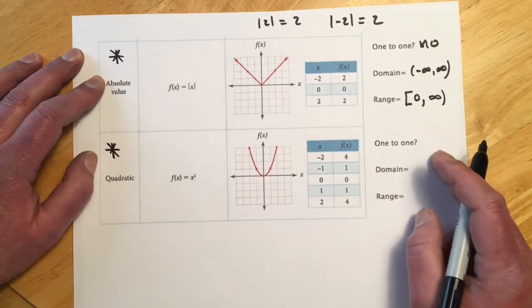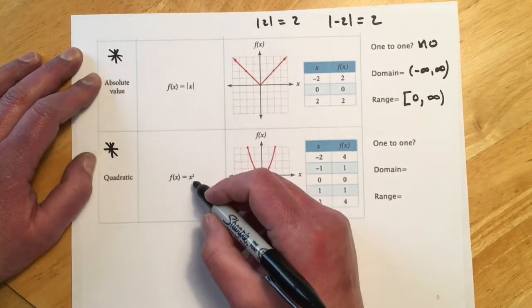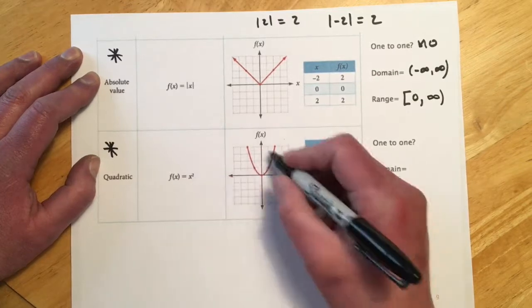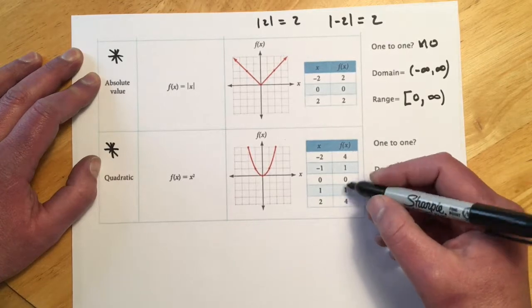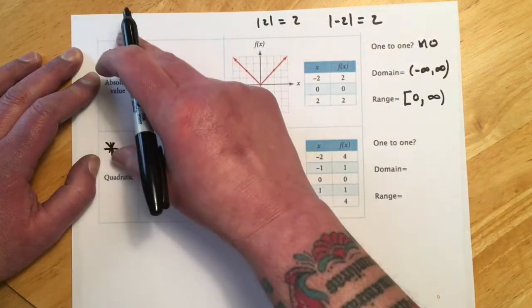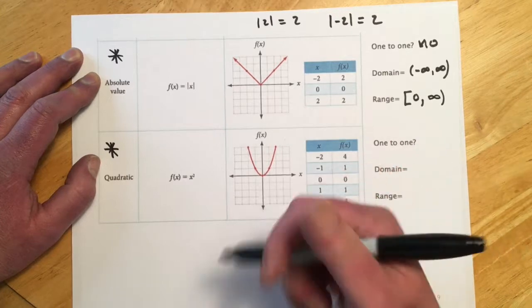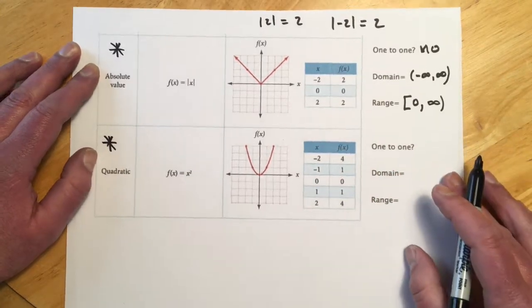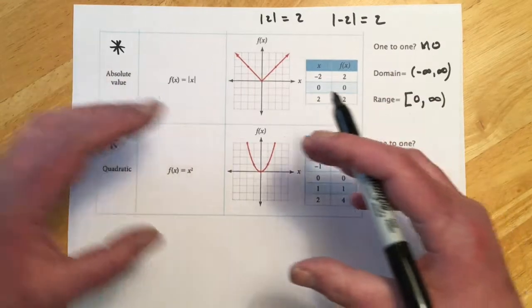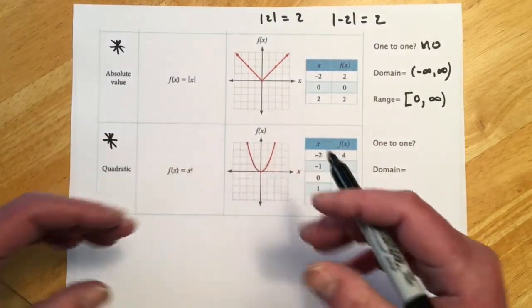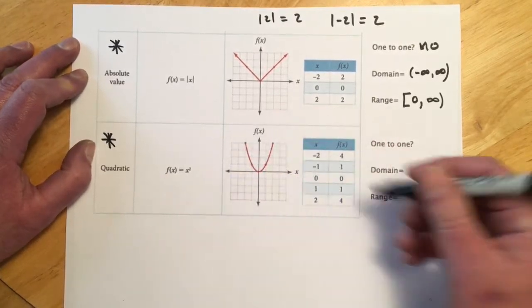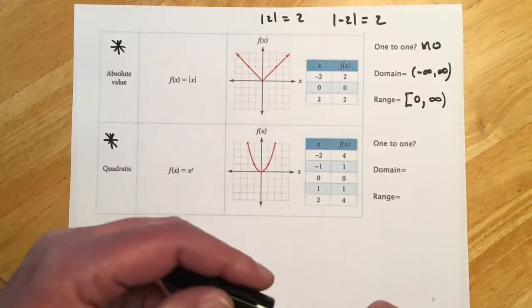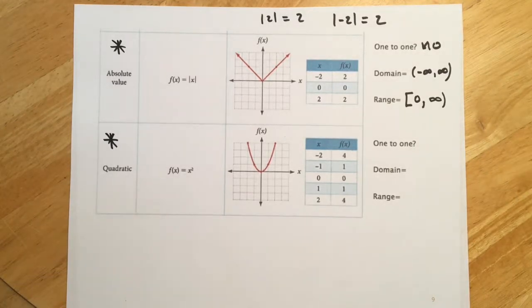Quadratic. So quadratic is a squared function, and this one gets used a lot. This is our first kind of curvy graph, and you can see the table of values here that they're plugging in. What I was saying earlier about these couple and the square root are really good ones to have in your head, because those are the ones I'm going to test on, mostly just because they're small enough to stay on the graph. I don't have to put a big giant graph on the test. But you want to be able to draw this without making a table. So hopefully by the time you get to 1.5, you have the shape memorized.